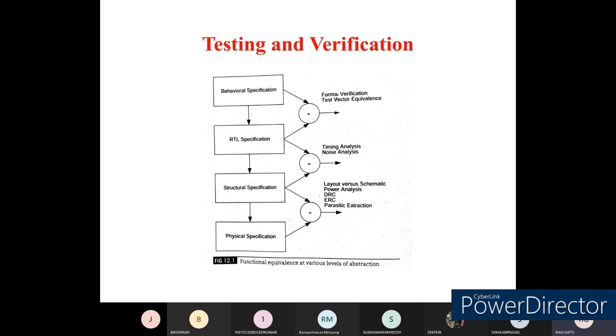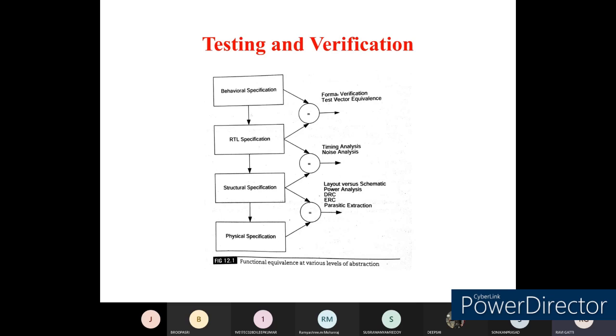Also in the RTL specifications you study the peripheral effects produced due to the data transmission over the subsystem, that is, a noise analysis has to be done in the RTL specifications. After the timing analysis and the noise analysis have been done successfully, we go for the structural specifications. That means we analyze the power dissipation over the subsystem and the power floor planning of the design we have done, and we do the layering architecture in the structural specifications.